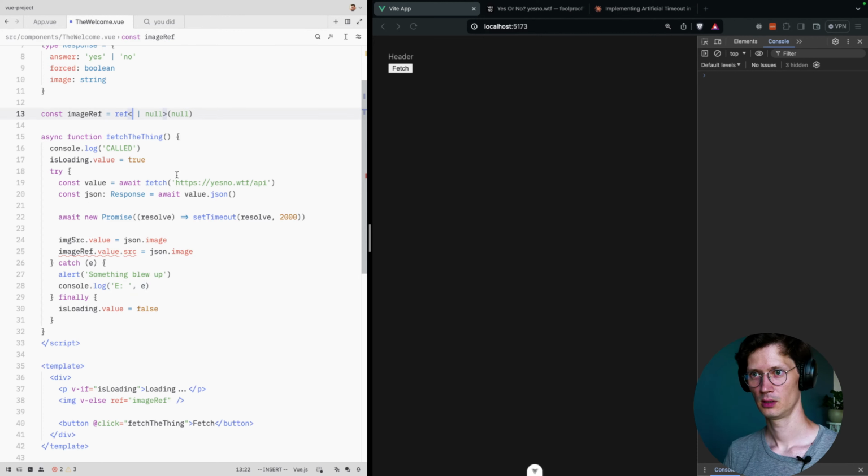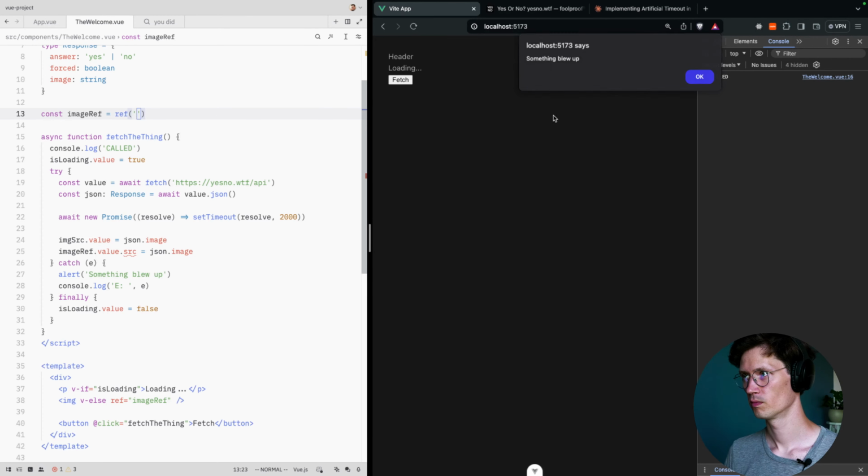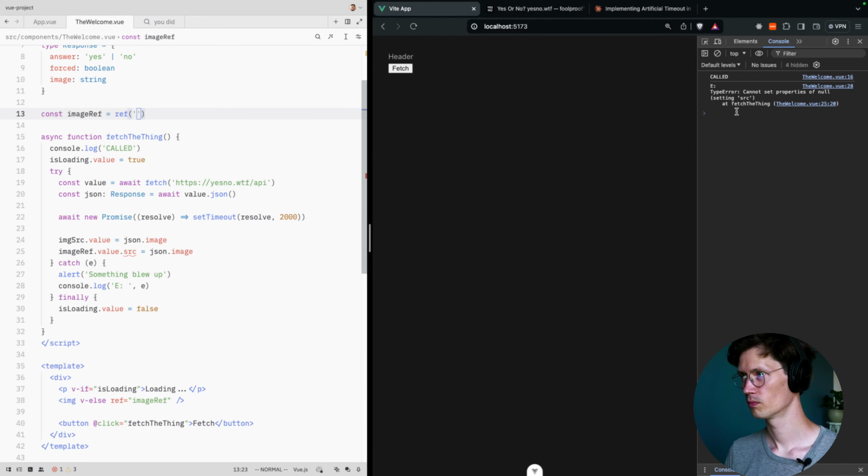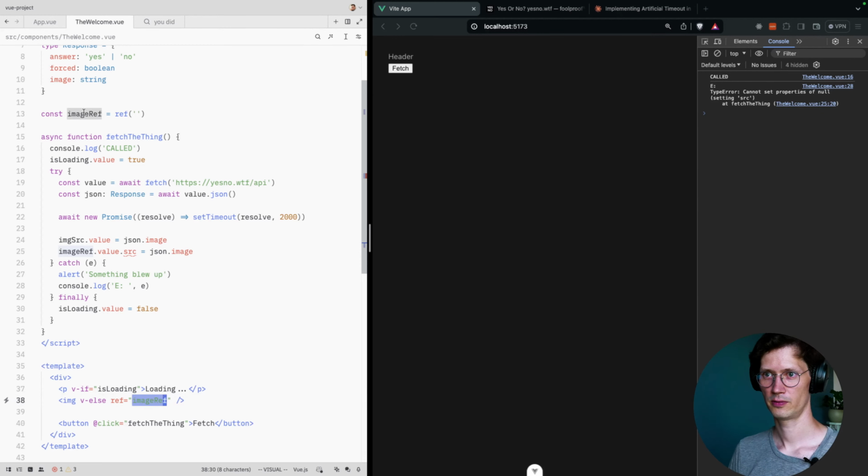Oh, it's because it's not actually a string. This is like an image element or something. Forget it. Cannot set properties of null. Image ref.